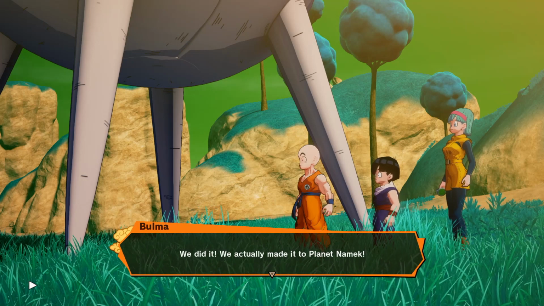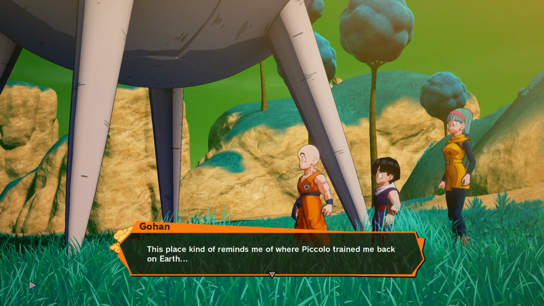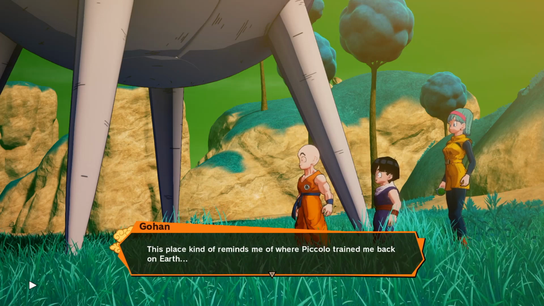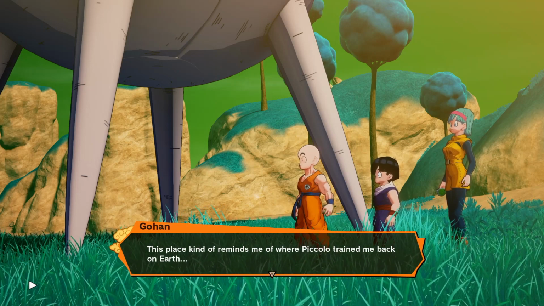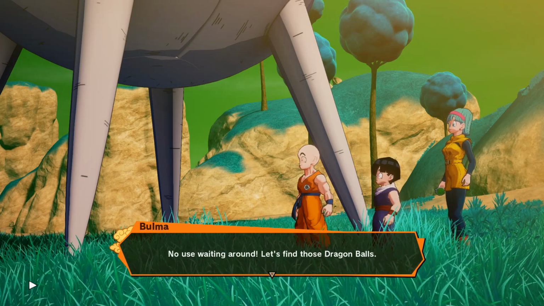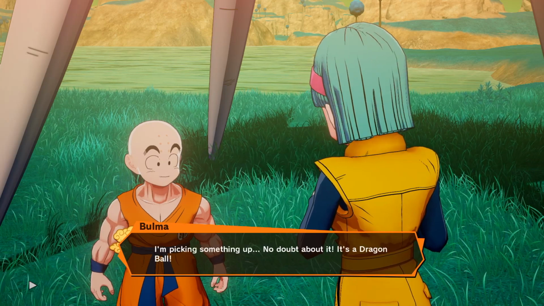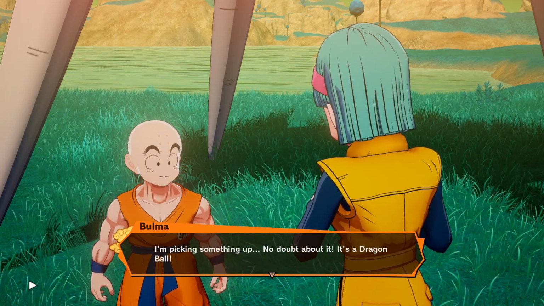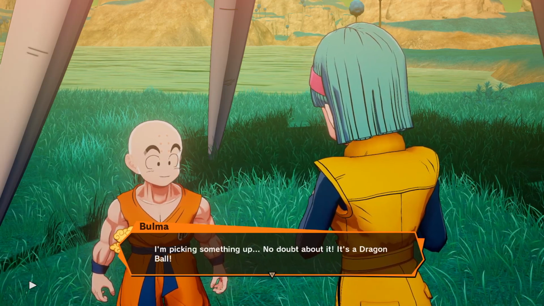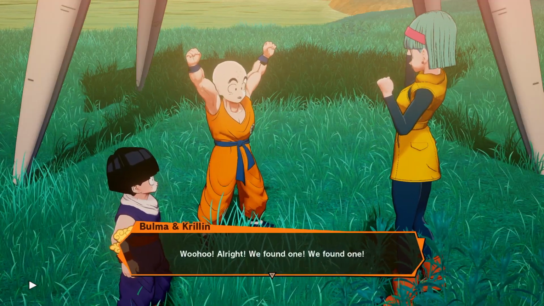We did it! We actually made it to Planet Namek! This place kind of reminds me of where Piccolo trained me, back on Earth. No use waiting around. Let's find those Dragon Balls. Hey, check this out! I'm picking something up. No doubt about it, it's a Dragon Ball! Well, all right, let's go over to it then. Woohoo! All right! Let's go.